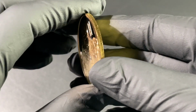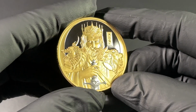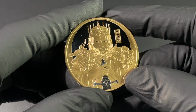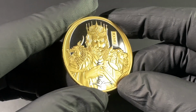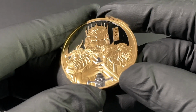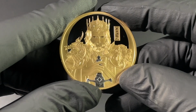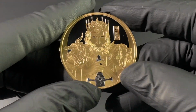Now, of course, for anyone that's ever played chess before, you will know that the queen is the most powerful piece on the chess board. But of course, if you capture someone's king, that is when you do win the game. So you have checkmate your opponent in that instance. Therefore, the king plays a very important role in the game of chess. And he's definitely looking very important there.